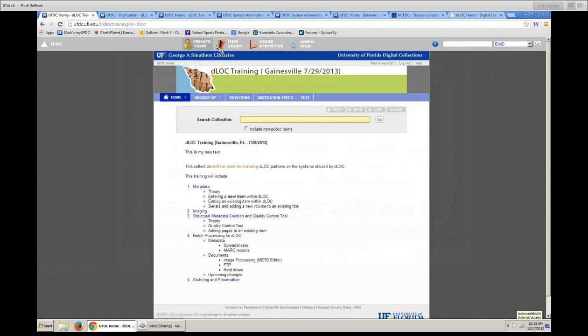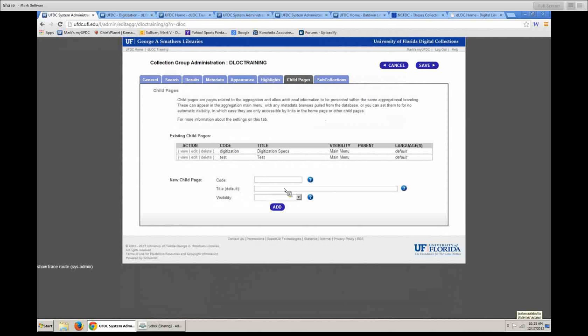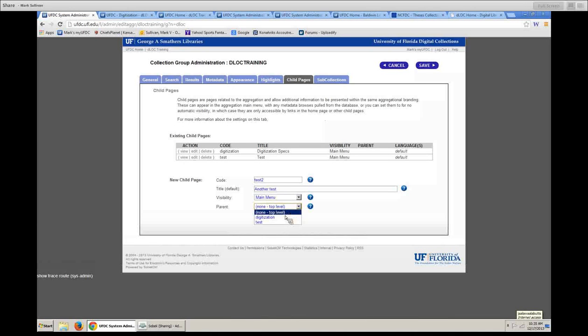So what we're also working on then is to allow you to say, I'd like to make this one a child page of another. So to do that, you would be able to, when you're adding it, say test to another test page. And if you select a main menu, at this point you could select and say, I'd like this to be underneath the test top level page. This is not quite yet working, but we think it'll be working within the next several days. So that will give you the ability really to create a very deep menu structure for all the different pages you might have. And you'll definitely be seeing that appearing in DLOC because we have a lot of back pages in that collection. What I want to show you is also the browse by, though.